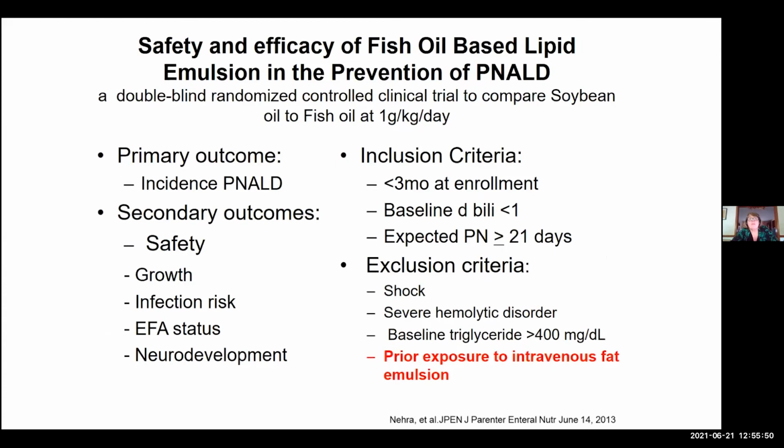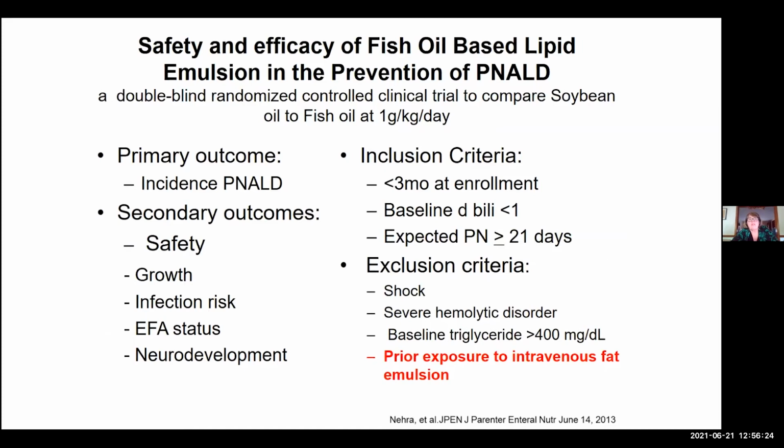So we also did a prevention trial using fish oil monotherapy. We were funded by the March of Dimes and the FDA Orphan Drug Development Program. And in our study, we prospectively randomized children to either 1 to 3 gram per kilo per day of fish oil or 1 gram per kilo per day of soybean oil. But because we're not a birthing hospital, we get babies transferred in. Our patients tended to be healthy because one of the exclusion criteria was you could not be exposed to any form of lipid emulsion before you started the study.